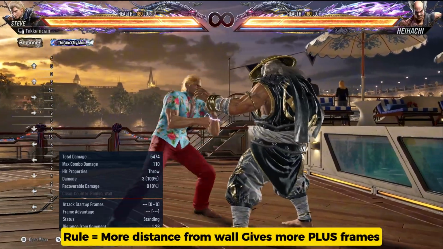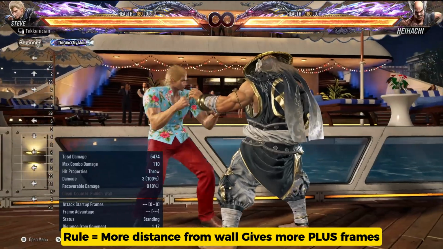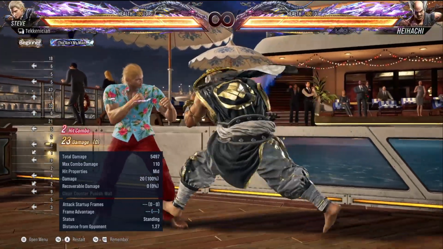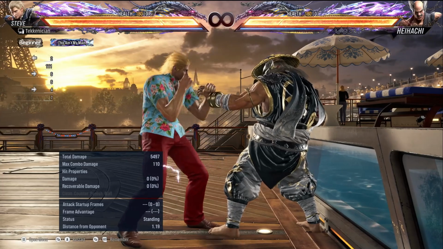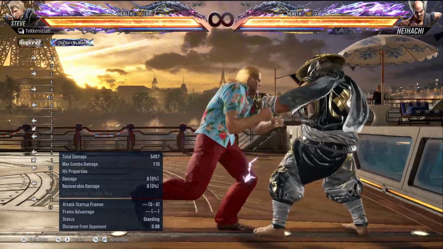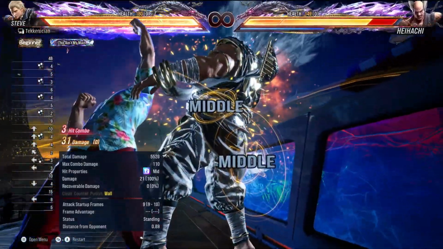The rule is going to be the same. The more the opponent is away from the wall, the more plus frames you have, which means if you want to throw back 2, you have to get more space from the wall. So three distances: this is 10 frames, this is going to give you 14, sometimes 13 frames, this chip range is going to give you 19 frames. But from here, this is going to give you plus 14.